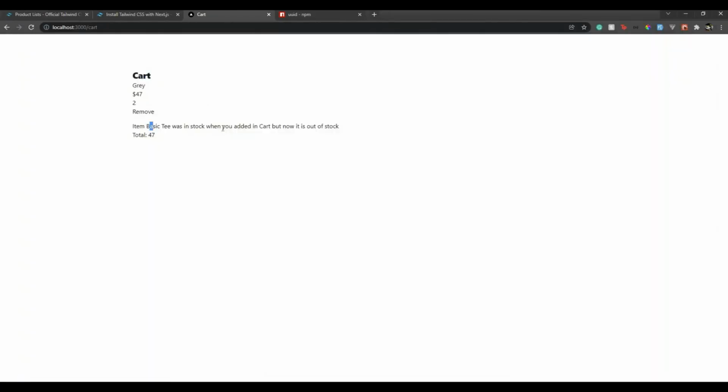Now you will see basic t was in stock when you added it to the cart, but now it is out of stock. So the total you have to pay is only $47. If I refresh, it's still the same. Okay, so that's a pretty cool feature actually. It makes it more realistic, because we don't want the customer to pay and later it was already out of stock, and then you have a lot of complaints, you know what I mean.